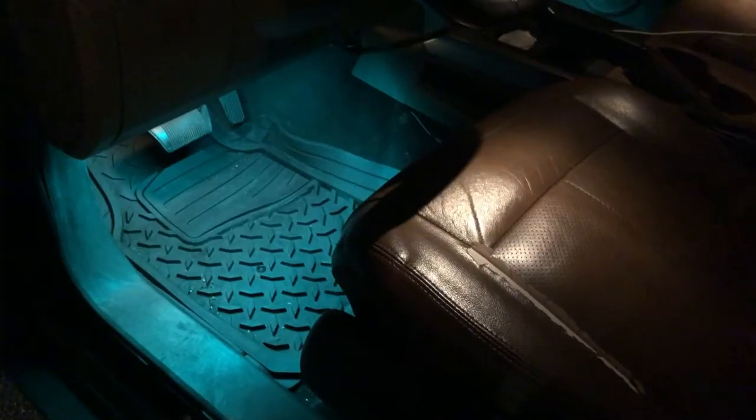But enough of that ramble. I'm gonna show you guys what the lights look like. I wish I could have showed you guys me installing them, but I see why people don't really film themselves installing them and explaining, because it's not difficult, but if you've never done it, it's kind of a lot.